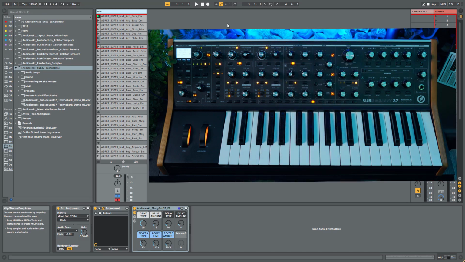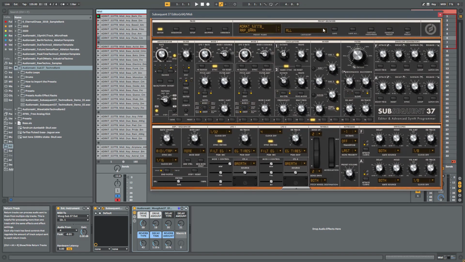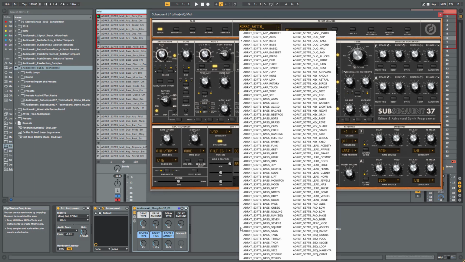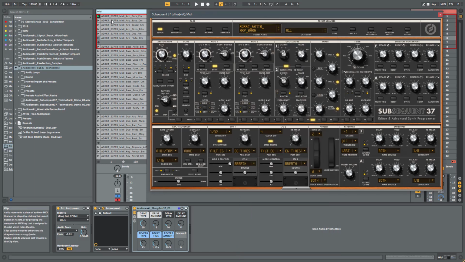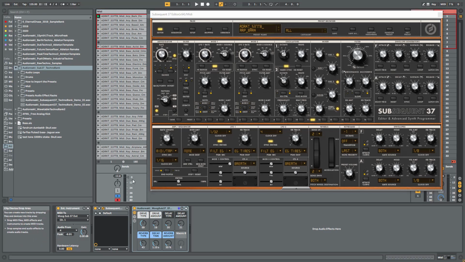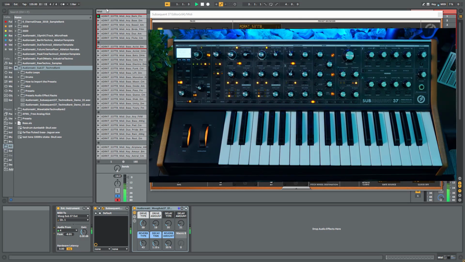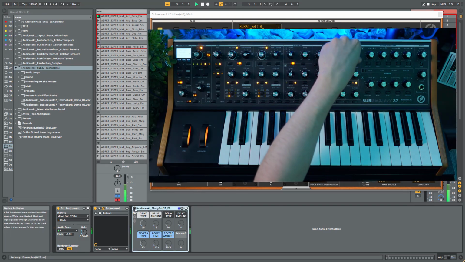The reason why is mainly because, coming with the bank, you have some MIDI files. So you have one MIDI file for each preset. You have the editor here in Ableton and you can see all of the presets, and each individual preset has a MIDI file corresponding to the preset. So you can see here our bark has its own preset, which sounds like this.